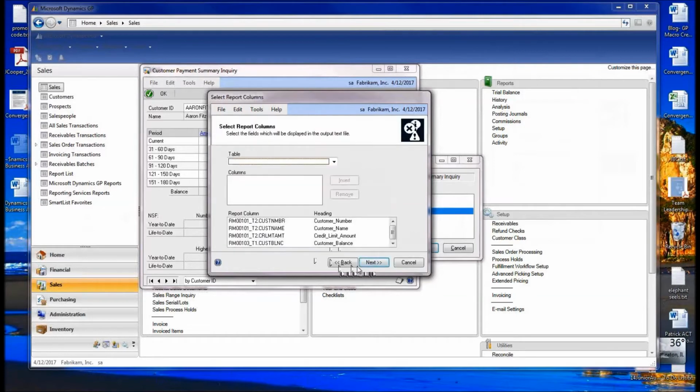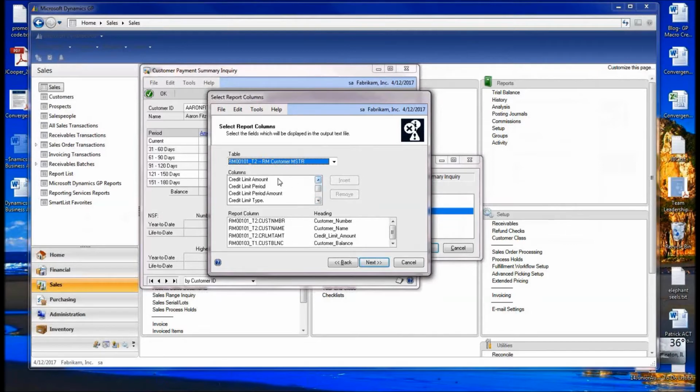So my next page then is what are the data elements, what kind of data do I want to show on that report? In this case, it's the four elements that we had pointed out on the screen: my customer number, name, what is their credit limit, and what is the customer's current balance. And very similar to what we had done on some of the previous pages of the Business Alert Wizard, we're going to identify which table we would like to find the data element, and then scroll down and find the specific piece of data that we would like to include on the report.